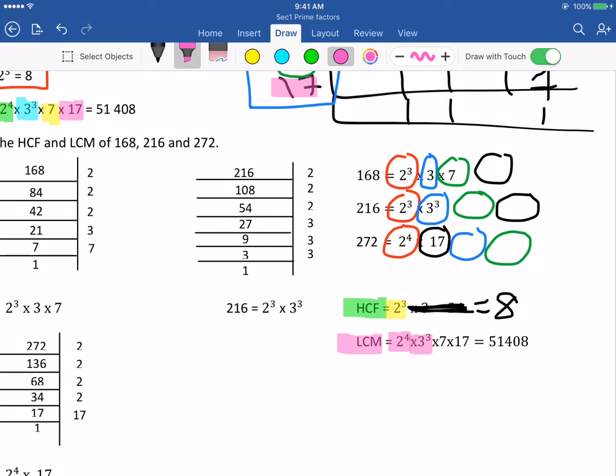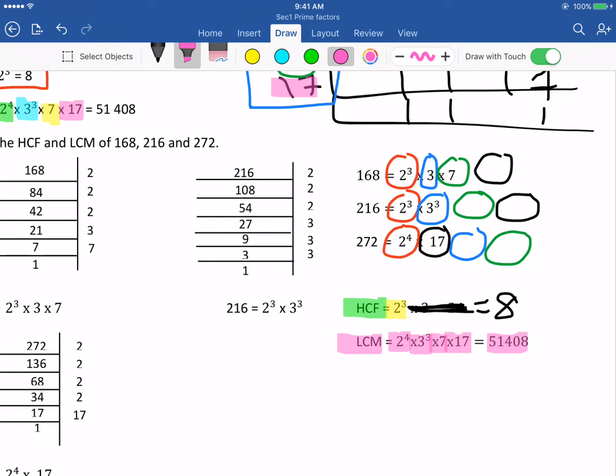The next one, look at base 7, which is all the green circles. 7 to the power 1, nothing and nothing. So hence we take nothing. Sorry, not nothing. We take the highest. The highest will be what? 7. Because for the lowest common multiple, we look out for the highest power. Okay, last but not least, we look at 17, which is the black circle. 17, nothing and nothing. We need to take the highest. That's why we take 17 here. So the answer is just this.